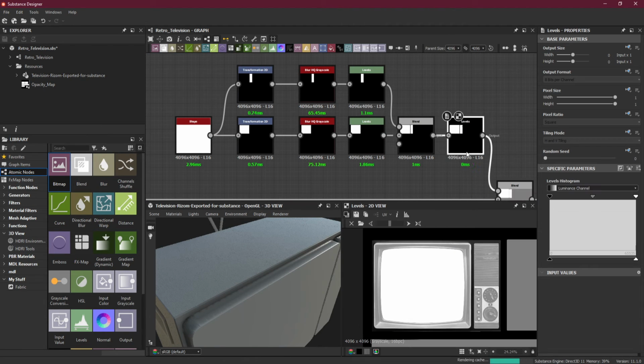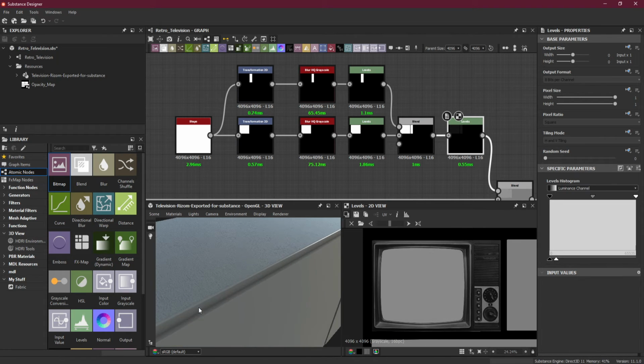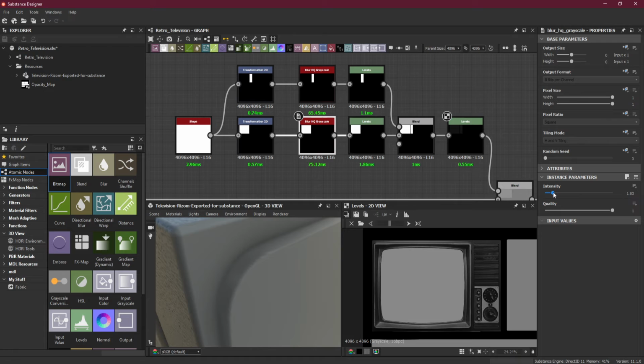So now I will add a final level for both of them, and I will reduce the high level out so that it cannot stick out that much. I just want a subtle stick out part here. I'll increase the blur amount here to make it more curved.